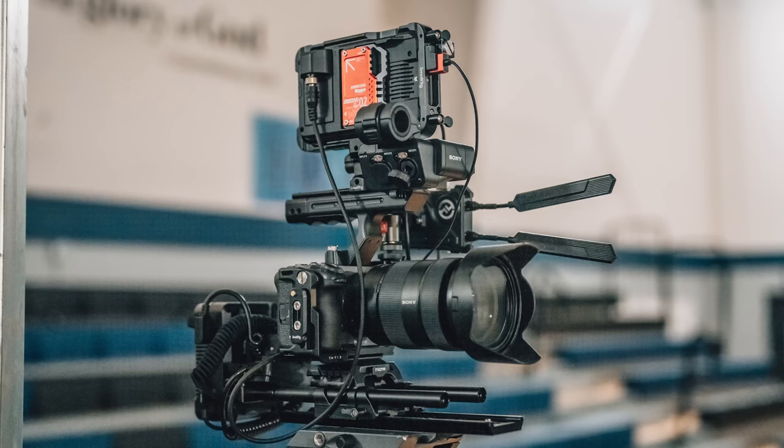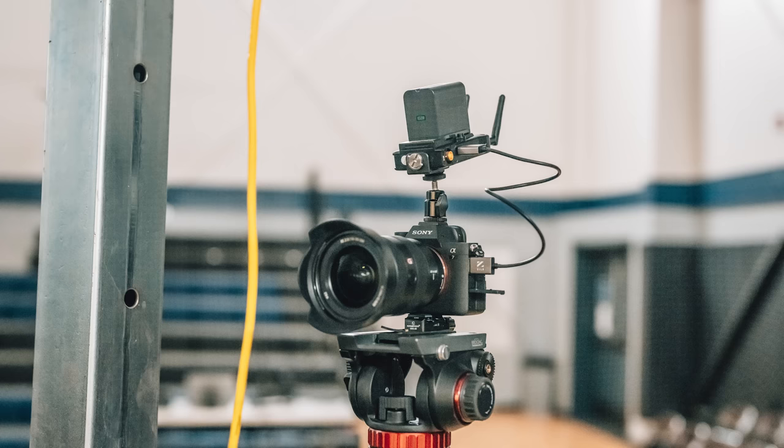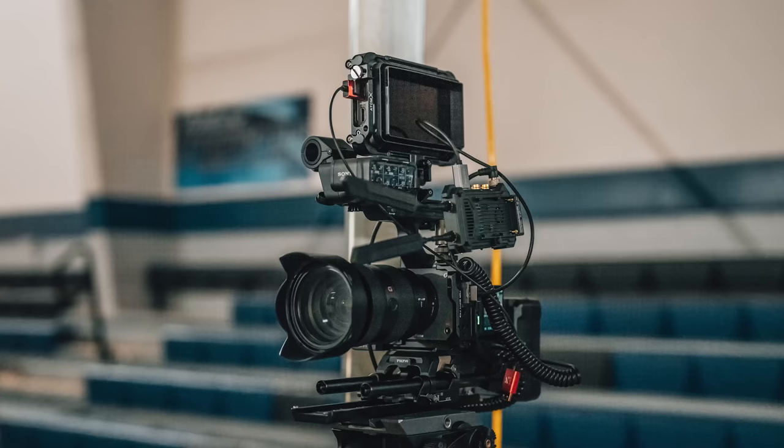You're also going to need battery sources because while these cameras have better battery life than they used to, if you're going to be live streaming for several hours, you're going to need an additional power source. I like to go as wireless as possible, meaning everything on that camera and tripod is self-contained and doesn't need to be plugged in. What I usually have underneath the tripod is some form of battery bank. For a maximum of four hours, I can get by with one of those larger battery banks you might use to charge your cell phone.